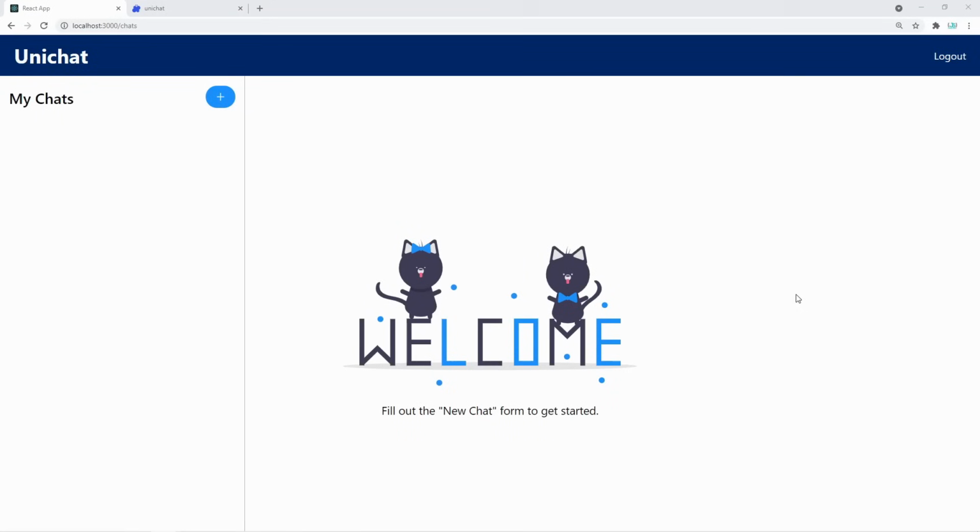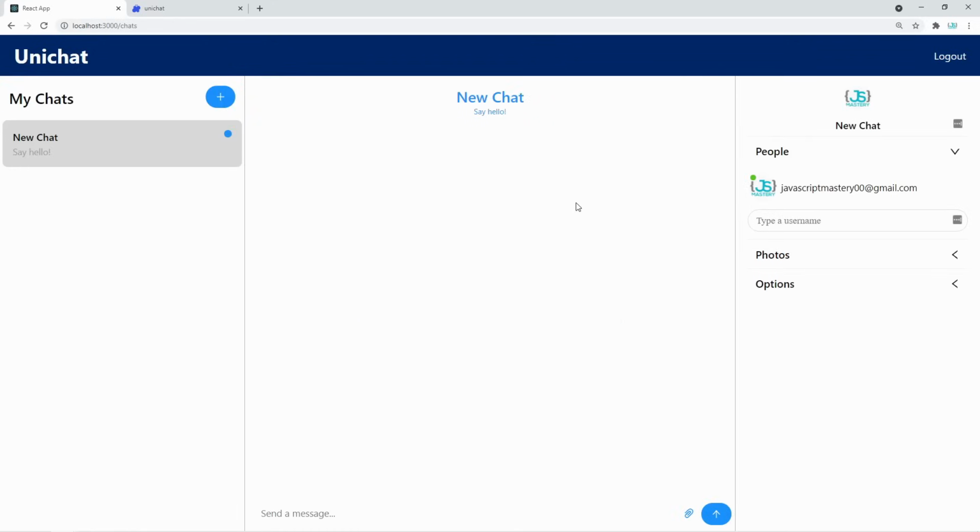Now if we save that and go back, that's a nice welcome screen right there, and it's welcoming us to our completely finished UniChat application. We are using Firebase social login using Google and Facebook to log in into our chat engine application, where we are using separate APIs to create specific users. Once we're here, we just need to fill out the new chat form to get started. So right here, and let's do new chat. As soon as we do that and press enter, a new chat is created. We can see that we are successfully logged in, our chat is created, and we can start sending messages.